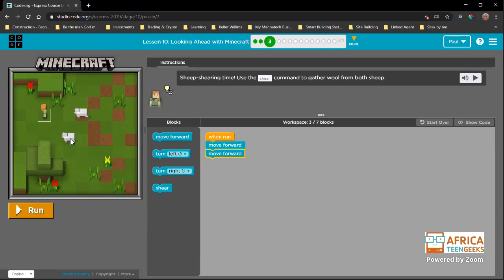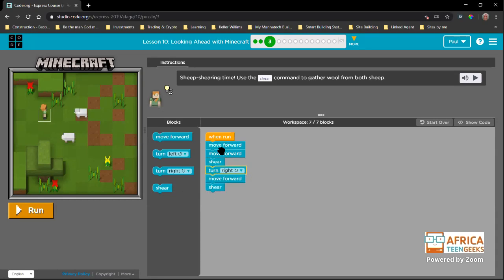So now Alex is facing towards the workspace and towards the sheep. So to come to the sheep, Alex has to turn right. If Alex were to turn left here, Alex would have gone up towards this label here at the top that says Minecraft. So they're going to turn right, but now Alex is still stuck here, facing this way. So we need to move Alex again 1 more time. There's only 1 space that needs to move. And then we put shear there, and I forgot to put shear in the top.